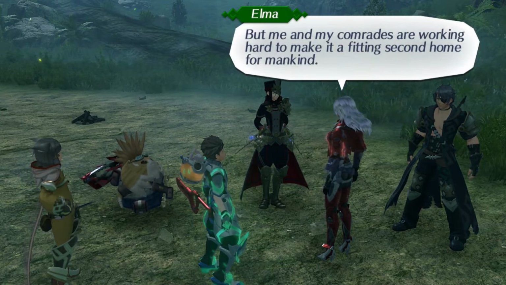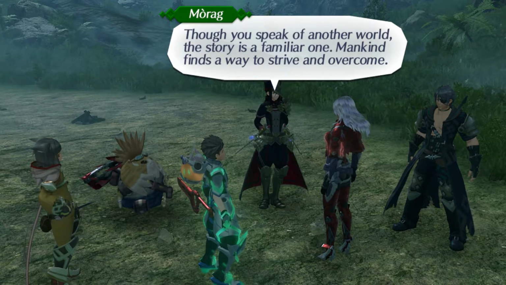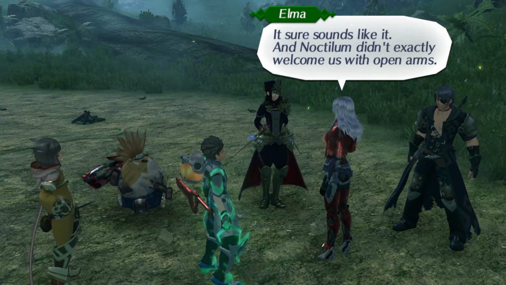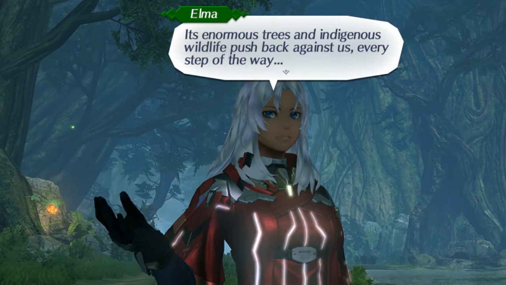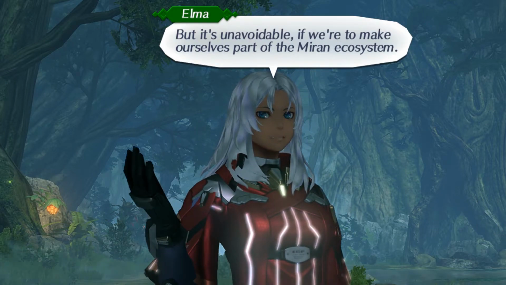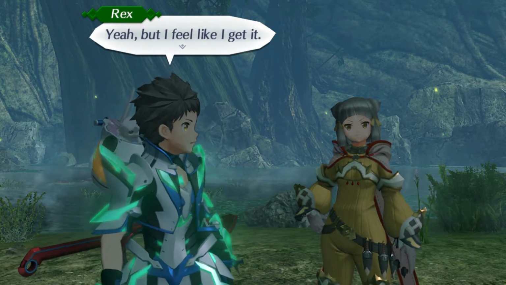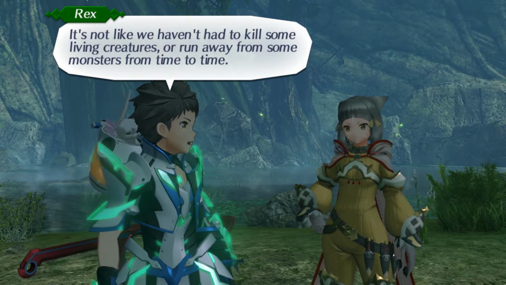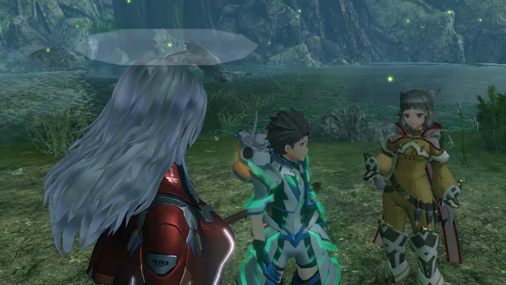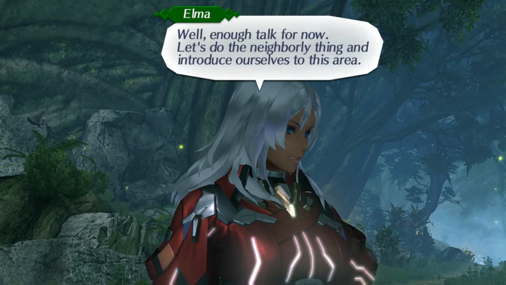Anyway, Mira isn't my real home. But me and my comrades are working hard to make it a fitting second home for mankind. Though you speak of another world, the story is a familiar one. Mankind finds a way to strive and overcome. It sure sounds like it, and Noctilum didn't exactly welcome us with open arms. Its enormous trees and indigenous wildlife push back against us every step of the way. But it's unavoidable, and we are to make ourselves part of the Miran ecosystem. Sounds like a right faff if you ask me. Yeah, but I feel like I get it. It's not like we haven't had to kill some living creatures, or run away from some monsters from time to time. It's all just part of the parcel of living in a world as rich as Ulrus, right? Exactly, people have to exist inside the world that surrounds them. Well, enough talk for now. Let's do the neighborly thing and introduce ourselves to the area.